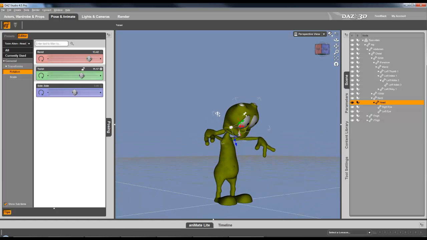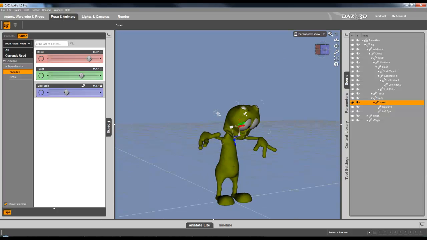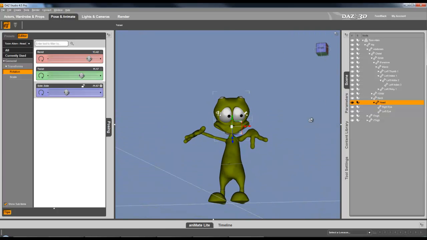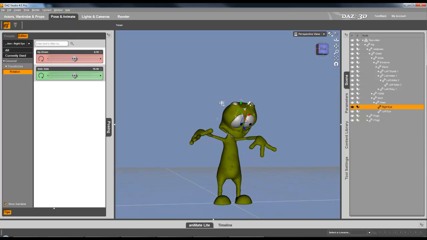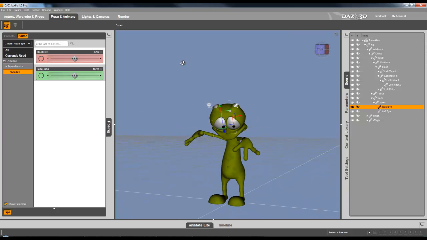So the interface is okay. I'm just not very familiar with it. So you know, compared to people who are really familiar with this interface, no doubt. I can do up and down with these controls. That's handy. I'm getting the eyes pointed together though. That's right. So I've got him sort of looking at his hand, and I'm not going to worry about what this other hand's doing. Just imagine I spent ages posing this, otherwise it'd be a bit boring just watching me fiddle with these controls ineptly.